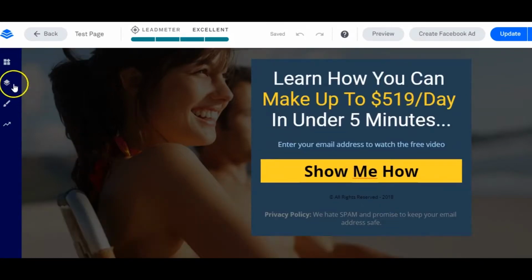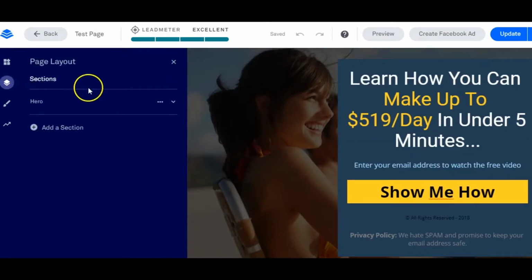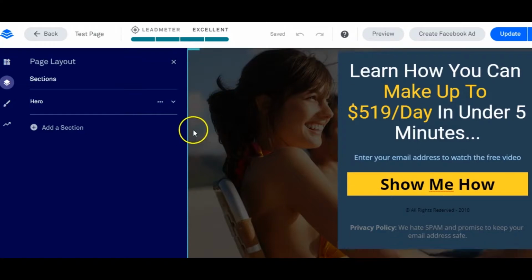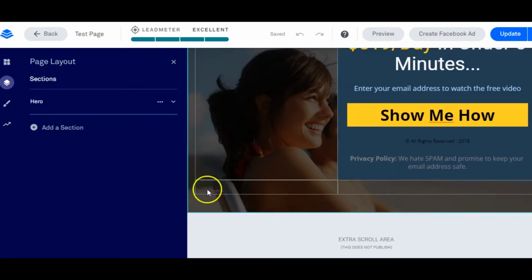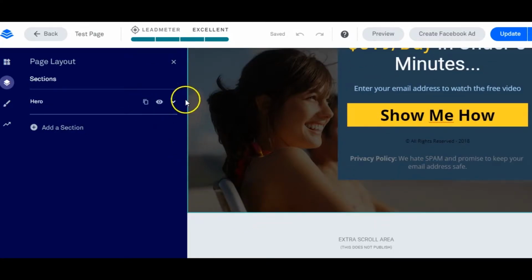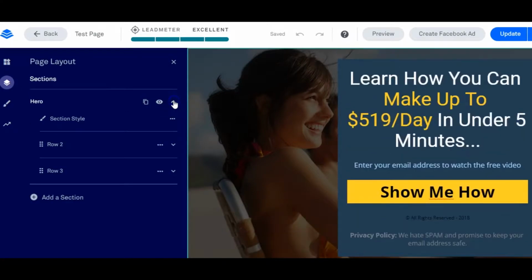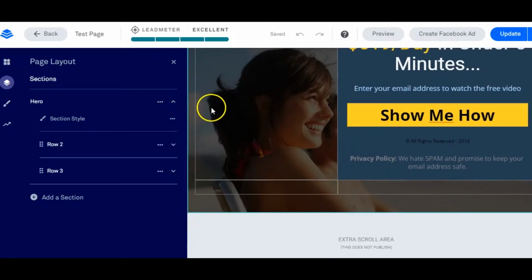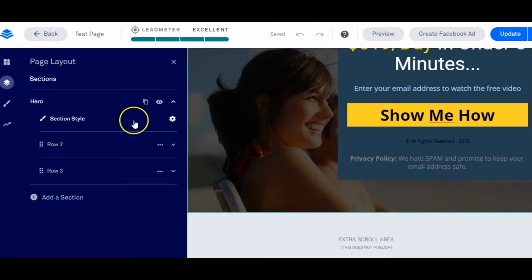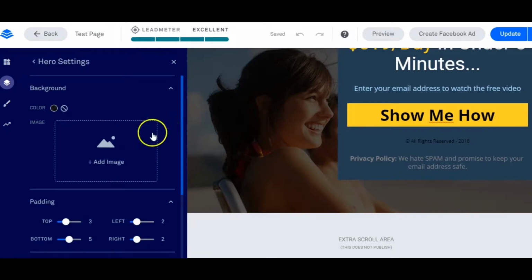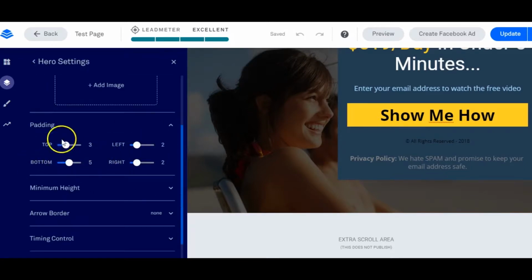So what we need is to go here to page layout, and then we see hero. When I go here, you can see this thing turns a little blue green, and there's this drop down arrow. Now this is the section style. So I click on this little wheel here, and down here you can see it says padding bottom.